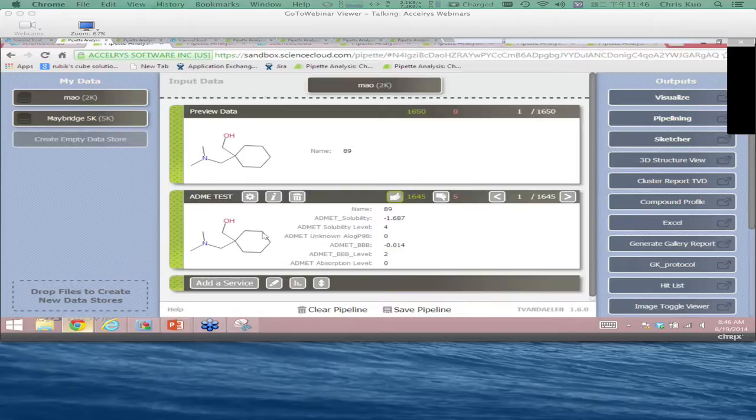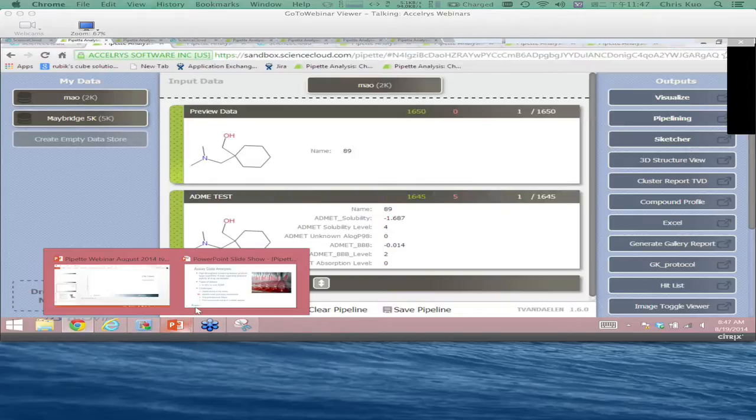And those are key extensions because out of the box, it will probably not do all the things that you need it to do. So this kind of customization is really key to the success of a tool like Pipette. So with that, we're running out of time. Let me go back to the slides and we will wrap it up.